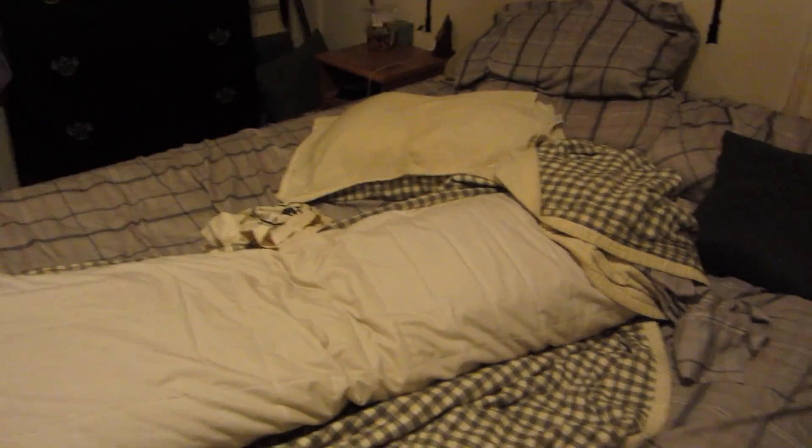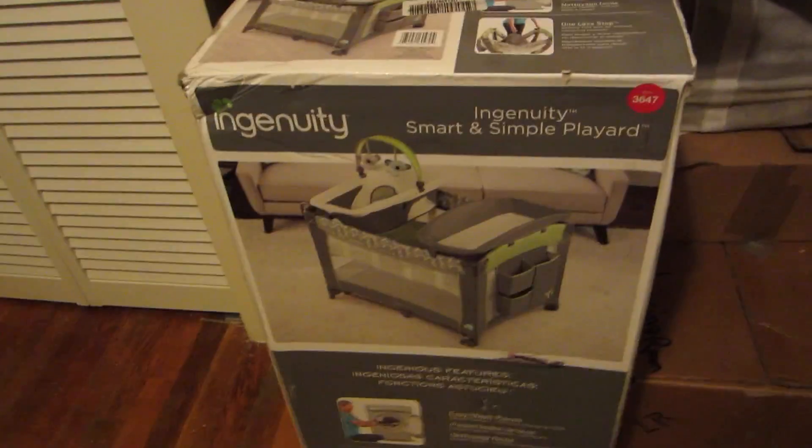I've got this ready. We hardly ever make up the bed, but you know what? You sleep in the bed — who cares if you make it up or not? So I'm going to try to put this thing together. I just pulled it out of the box. I had to lay the box down because obviously it would be too heavy to lift up. That would not be smart being 38 weeks.